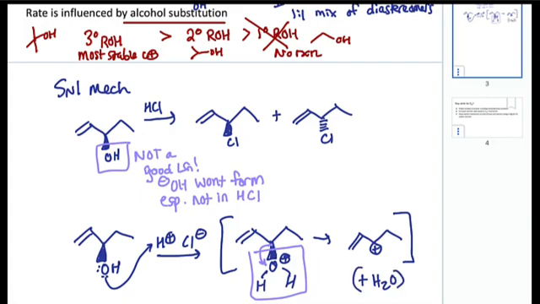All right, and so the last step is just showing that the chloride ion can come in for the attack. It can do so on the top face of this carbocation, which is flat, or the bottom face with equal likelihood. And so when it attacks, it has equal likelihood of forming either of these two products.